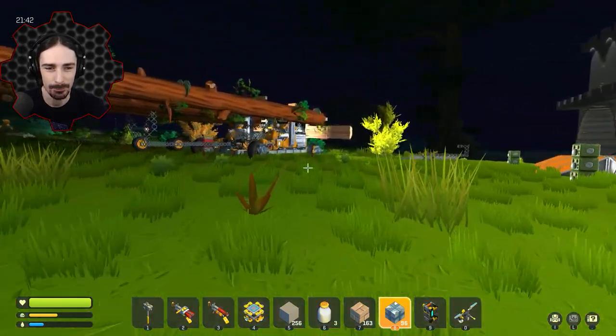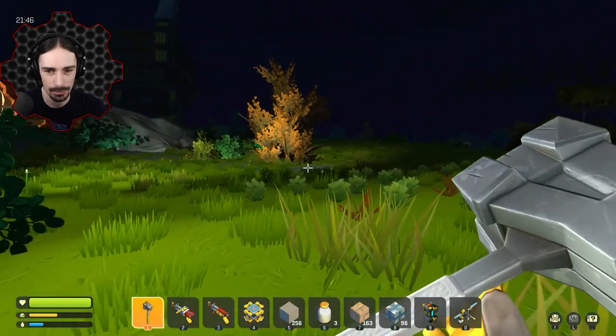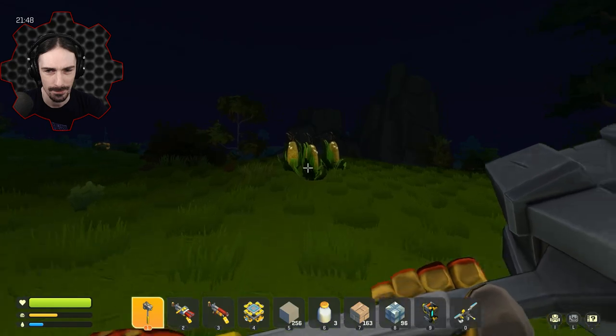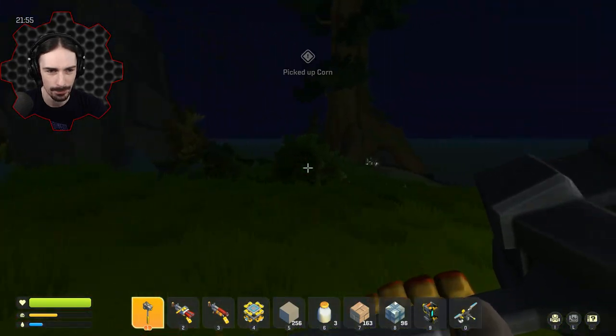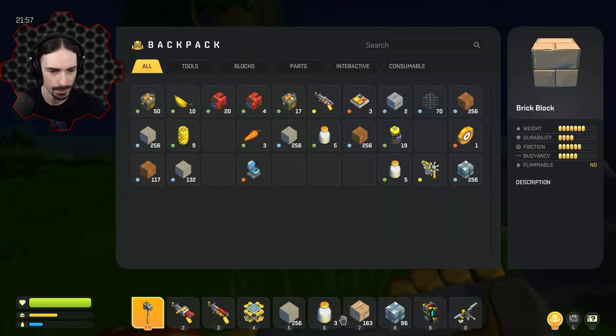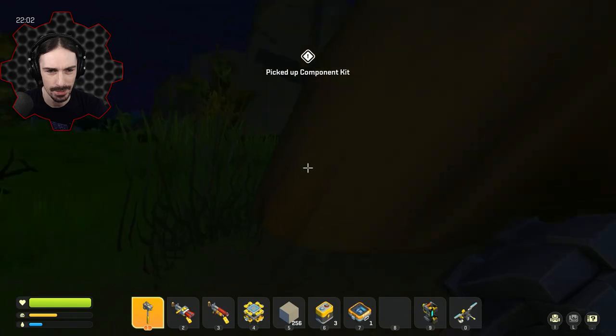All right, so really quick, before we deal with the trees and stuff, let's go check on the cows now that we've gone out in a boat. And is the corn back? Looks like the corn's back. The corn grows back quick. We'll give them a feeding. Ooh, we got a chest over here as well. Anything good? Component kit, battery, component kit, not bad.